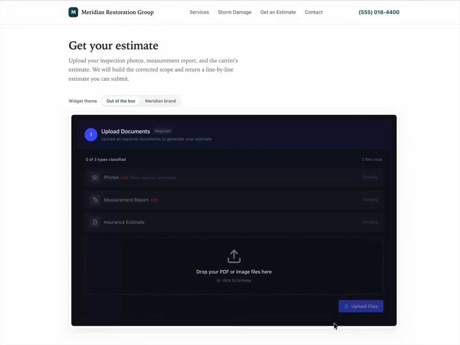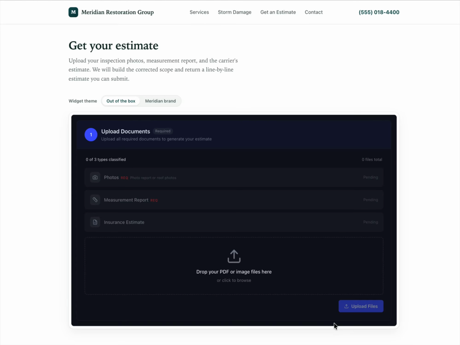There, I'm going to be showcasing our newest feature in Adjust AI. This is our SDK widget, which is powered by the partner API that we just recently published for any of our clients. The purpose of this widget is that you have the ability to run estimate process outside of Adjust AI and be integrated into your own system.